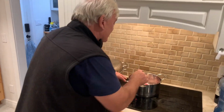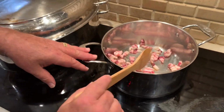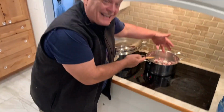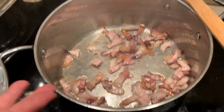And if you come over here, you will hear it's starting to sizzle fantastically. Look at this, fantastic sizzling. This is very important. We're going to let this sizzle for a little bit where we get all the beautiful grease out. And then comes the onions. Look at the beautiful Szalona sizzling.